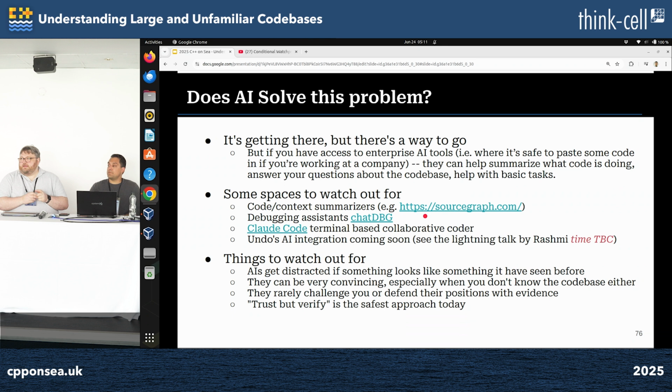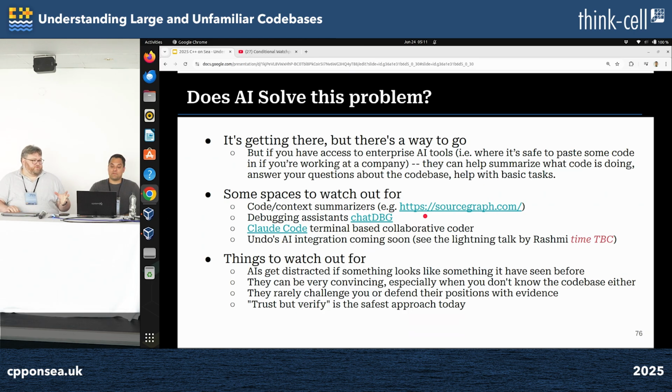Be aware, though, that it's still a pattern matching tool fundamentally. If it sees something it thinks it understands, it will be very convinced that it understands what's going on and won't always question and dig for the truth. This is often referred to as hallucinating in the AI today. So be careful. As I said at the very end, trust but verify. So you can trust it, but make sure you check.